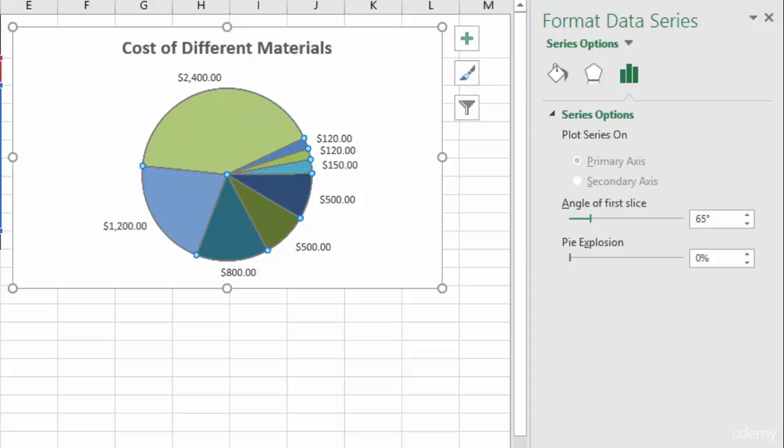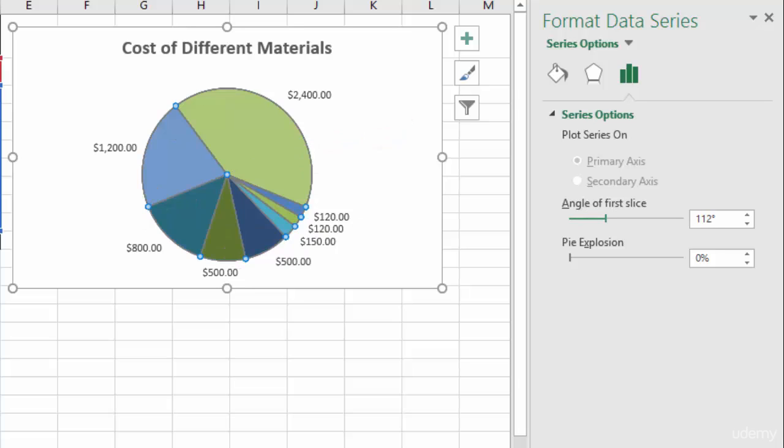We can take this and rotate it, and whenever I release the mouse, you'll see that it moves it. You'll notice by looking at this that having the chart start way over here, it looks a little off-centered or lopsided. It looks a little off balance. So that's the drawback of rotating it. The benefit is that you can see that already without any formatting, these numbers are lining up better. So it could be possible to find a place where you could line this up that would work.